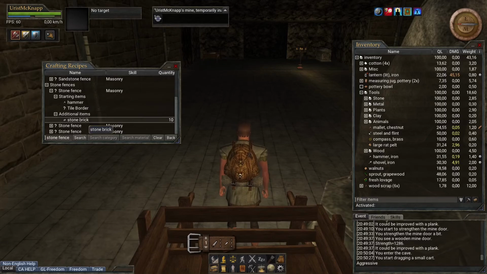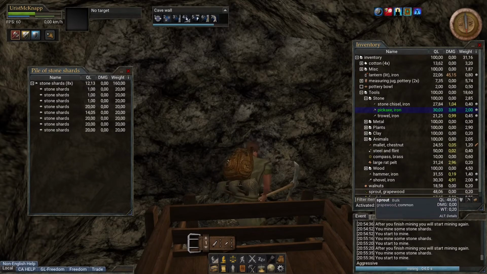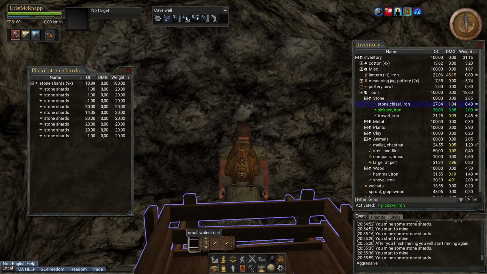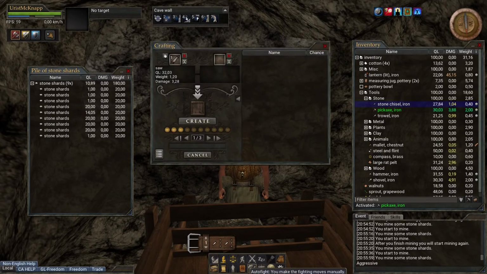Can I make them? I would prefer to make these, actually. But you can do rounded, but they are very similar. Let's see, I'm gonna need to use my nice stone chisel. It looks very much like a knife, but it's not. There. Let's see. Not that one. We'll go here. Use my stone chisel.